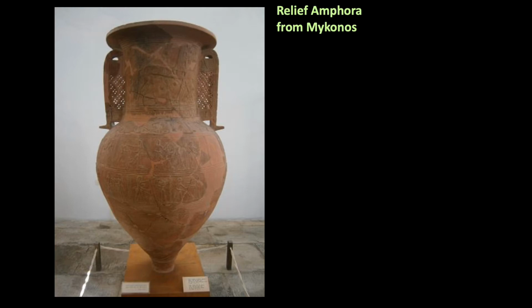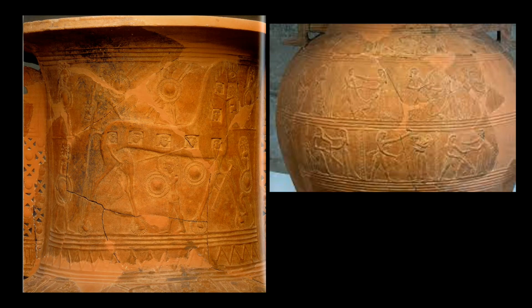Fenestrated just means having the handles having windows in them. But I want you to pay attention to the details on the neck and the body. And here we see on the neck a mold impressed design, and it shows a horse with some men climbing out of it and some men already on the outside, sort of looking in. And we can see the windows on the horse, so we know that there's men inside, and we can see that the horse has wheels on its feet, so it's not real.